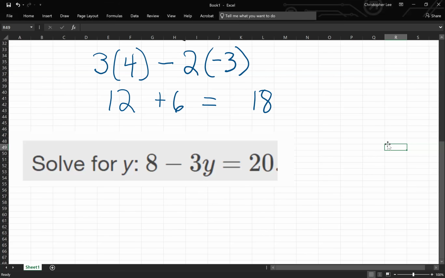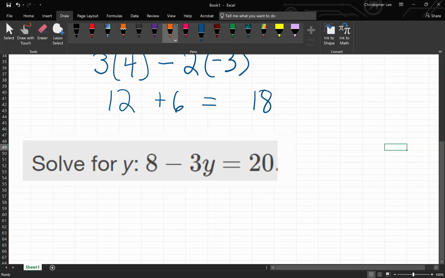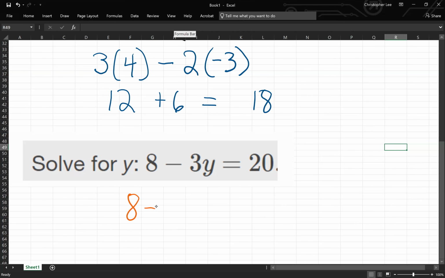All right. I'll rewrite it. So 8 minus 3y equals 20. And I want to solve for y. How do I do that? Not add 8. Give me something better. Subtract, right? Because I have a positive 8 here, so I want to subtract 8 from over here. But I got to be fair, right? What I do to one side of the equation, I have to do to the other side of the equation.